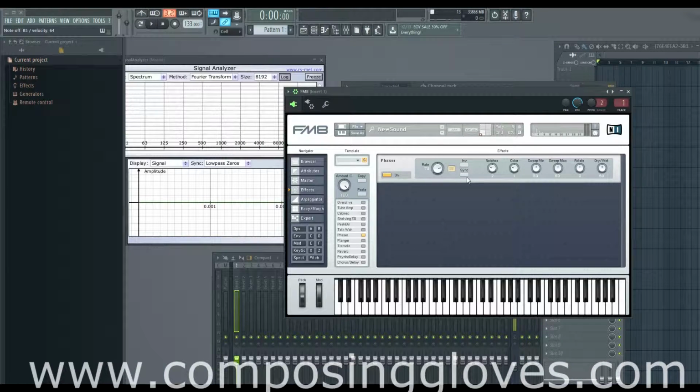But if you turn the sync on, you'll notice first off that this yellow is turning on and off. This is saying I'm on, I'm off, I'm on, I'm off. It's using an LFO to take in this information and turn on and off, telling it when to apply the filters and when to not apply the filters. If you turn on the sync, this is now in some sort of ratio with the tempo of your DAW. So you can see it actually sped up quite a bit. If you slow it back down, it slows down barely.